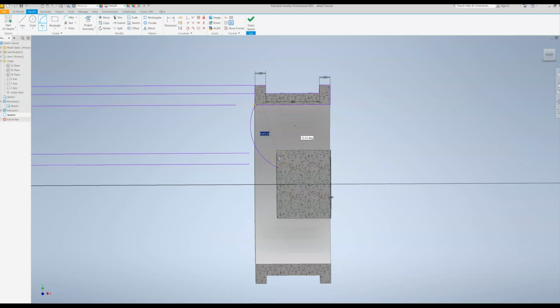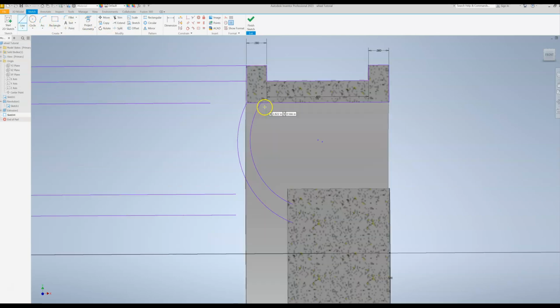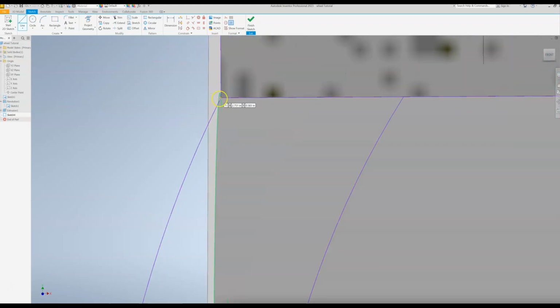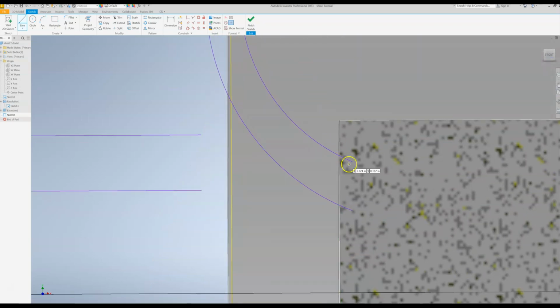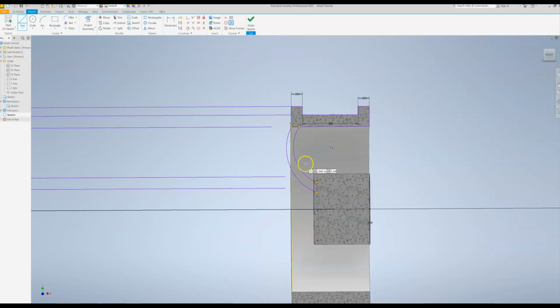I'm going to click in here, and my third click is going to be right about there. Now I'm going to use the line tool. I need to connect these two arcs so that I can extrude them, right? Now I have a closed boundary.